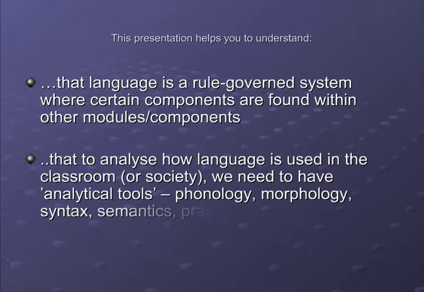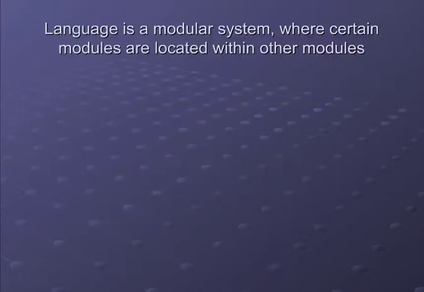And you'll also learn that in order to analyze how language is used in the classroom, or how language is used by young learners as they develop their language, or how language is used in society by politicians or in the media, we need certain analytical tools to look at language. These analytical tools are known as phonology, morphology, syntax, semantics, and pragmatics. Language, then, is a modular system where certain modules are located within other modules.